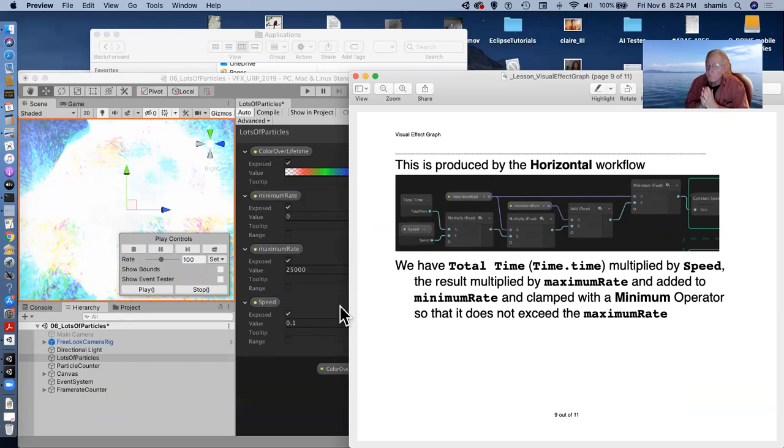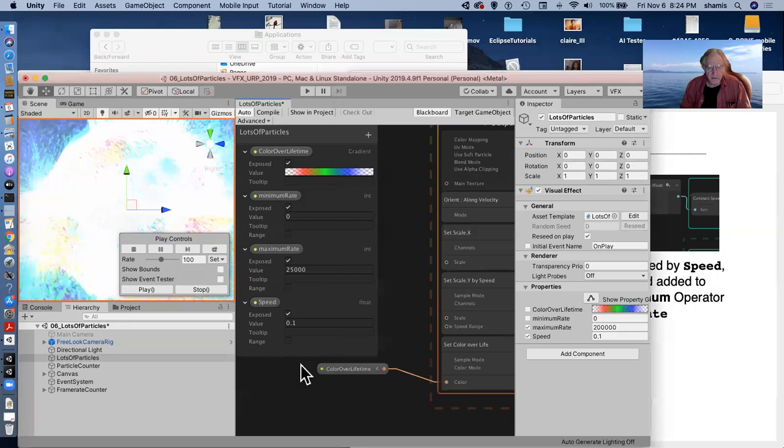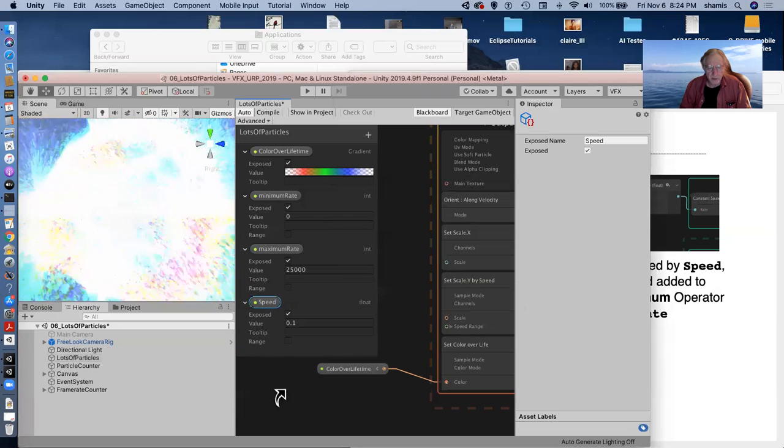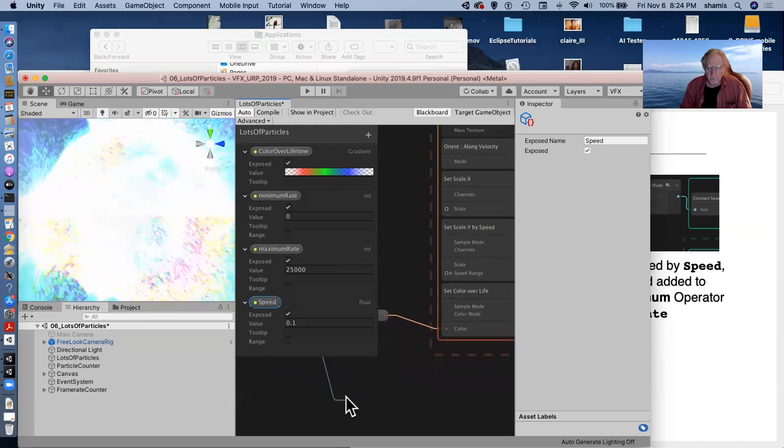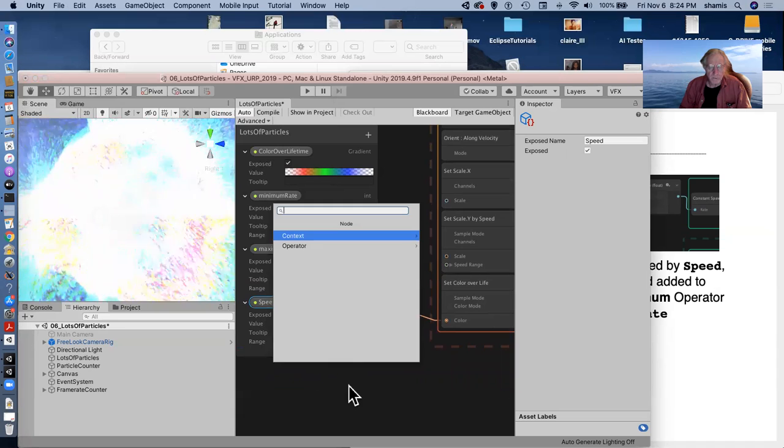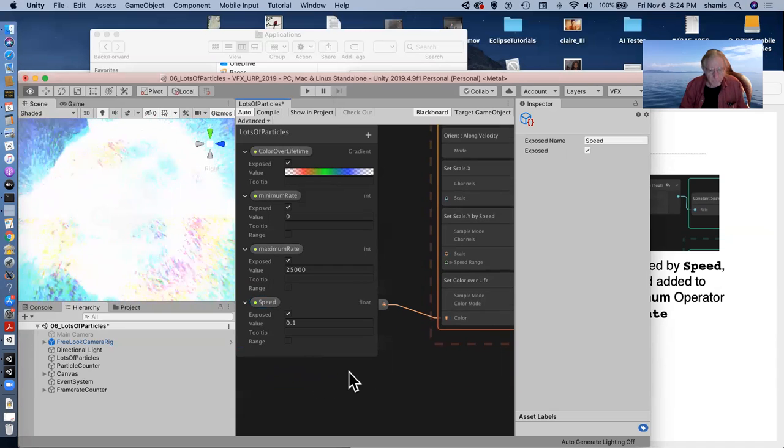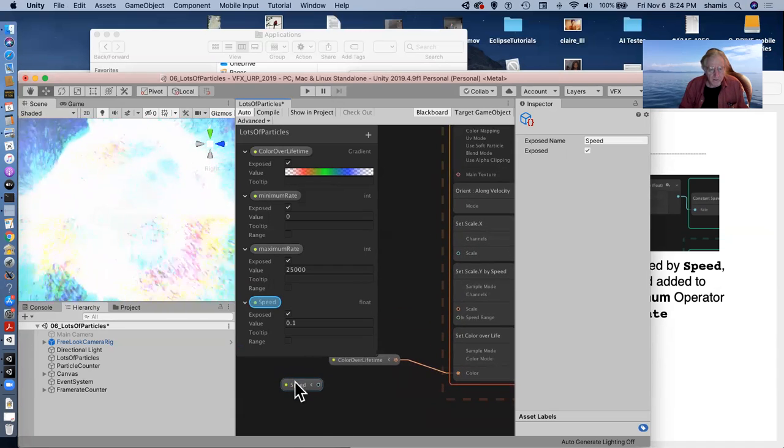And this is just basically the Time.time that we use in script all over the place. I've got speed, and incidentally, the way one gets these into the world is by dragging and dropping them here. So there's the speed that I could then hook up to whatever was appropriate. Let me delete that.